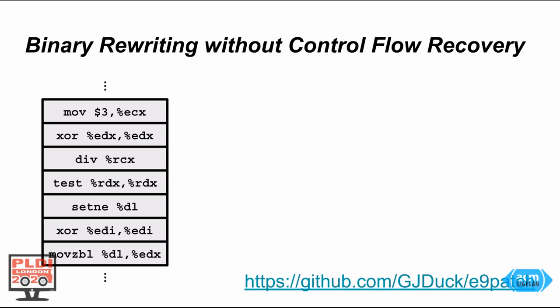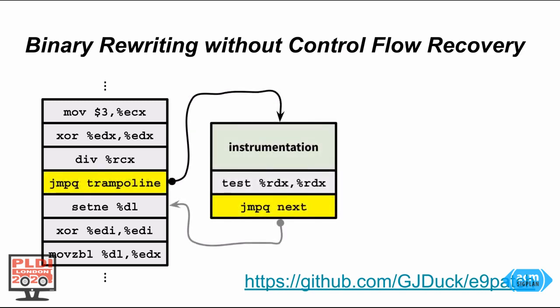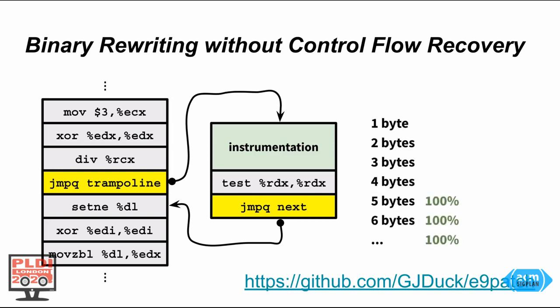And to do so, we're going to use an old technique, which is to replace instructions by jumps to trampolines which implement some patch or instrumentation before returning Controlflow back to the main program. This approach is reliable and scalable, but only works if the instruction is large enough to be replaced by a jump. For small instructions, this approach cannot be directly applied.